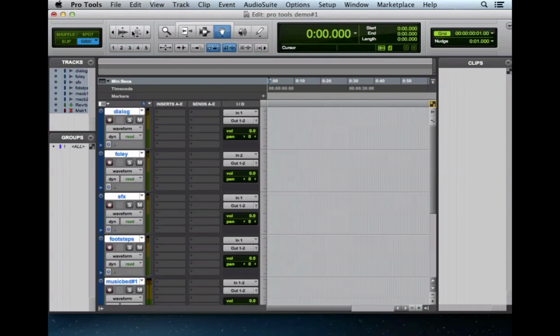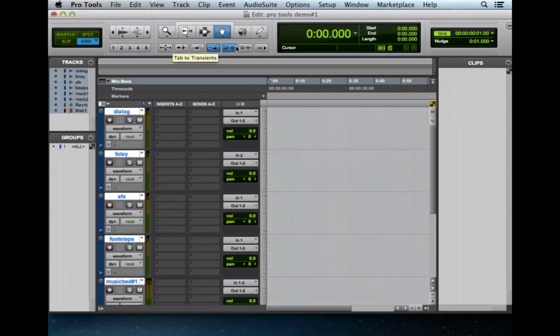This area here is a magnification or zooming area where we could look at various things either zoomed in or zoomed out. And these are the tools in Pro Tools. We have our zoomer tool where we could zoom in on a particular audio clip. We have our trim tool, which would allow us to trim the beginning or end of an audio clip. We have our selector tool, which allows us to select part of a clip. We have our grabber tool, which allows us to grab pieces of sound and move them around. We have a scrub tool, which allows us to listen to sounds. And finally, a pencil tool, which allows us to redraw waveforms or automation data.